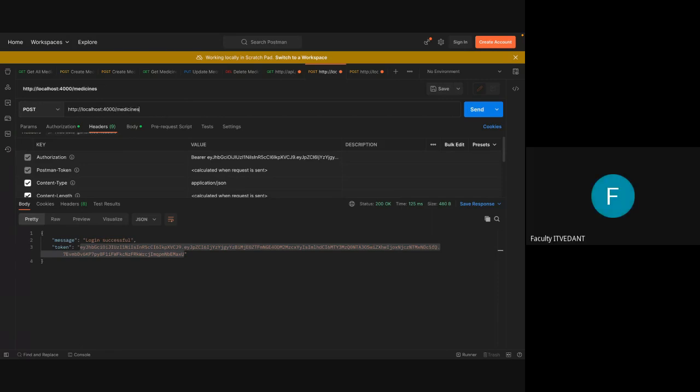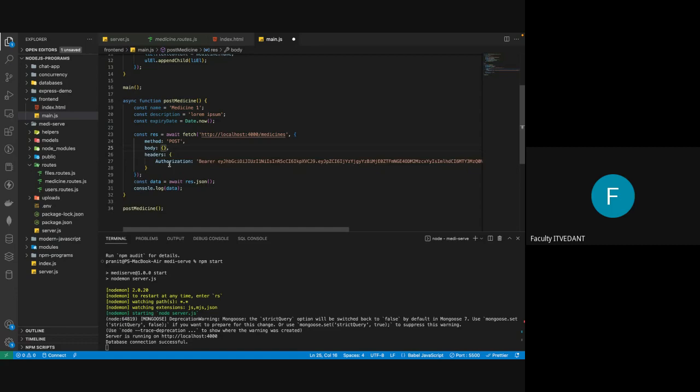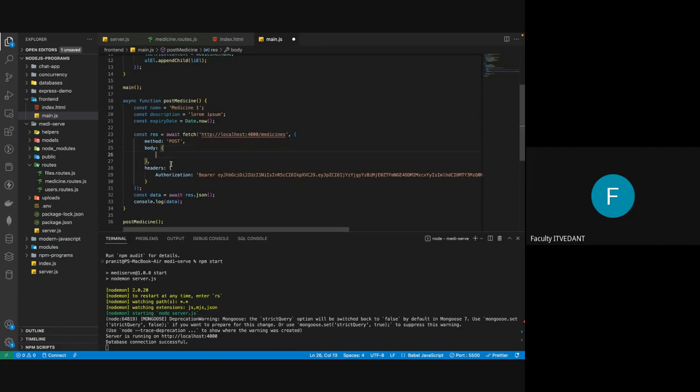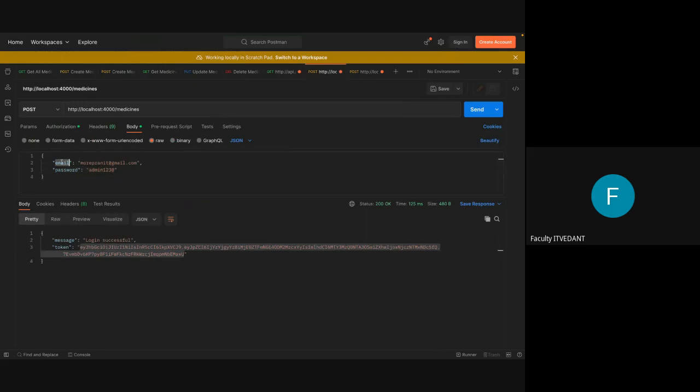Medicines, okay, post and body. This is name, medicine, function, and expiry date.